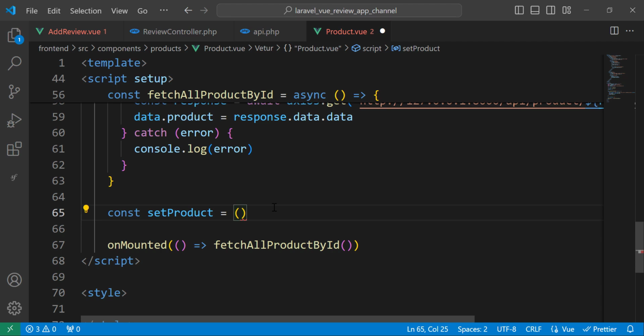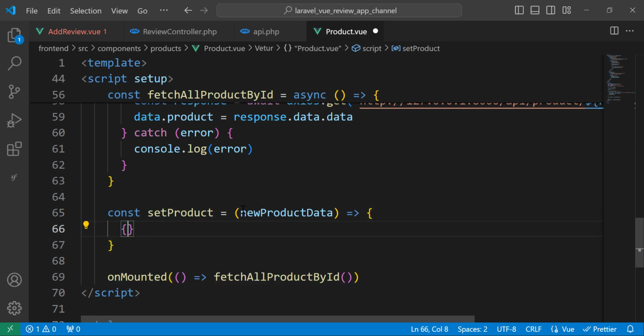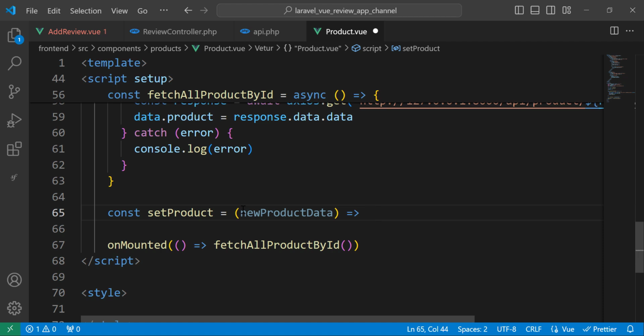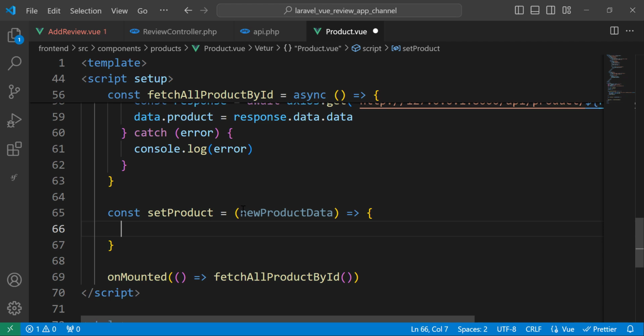Once we have the new product, let's call it newProductData, and once we have it, what we will do, so what is wrong here? Let's do it like this, and once we have it, we only set the data.product to newProductData.